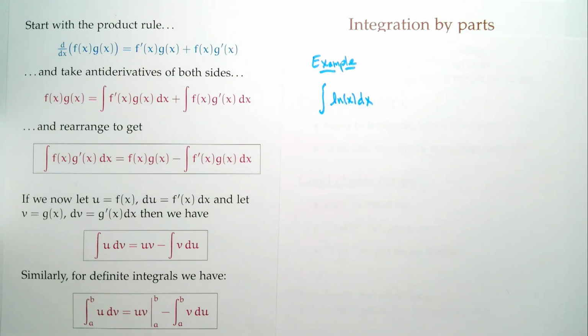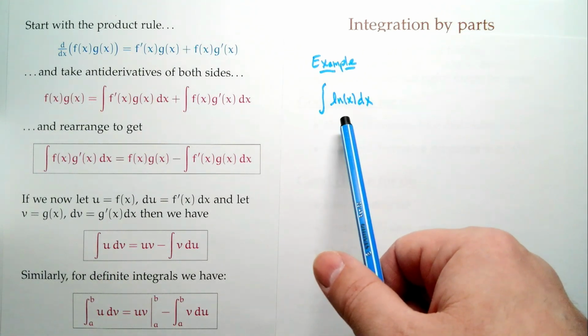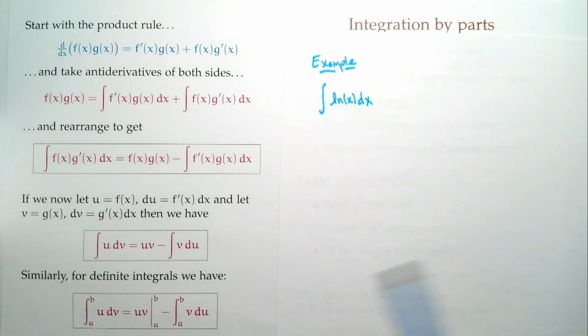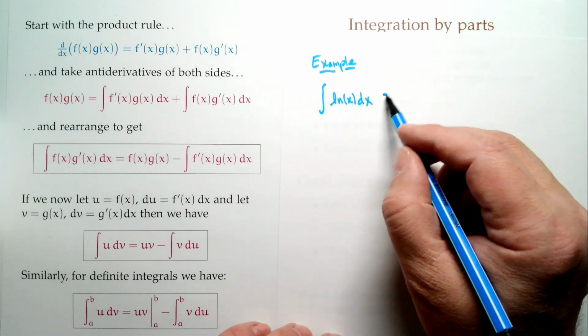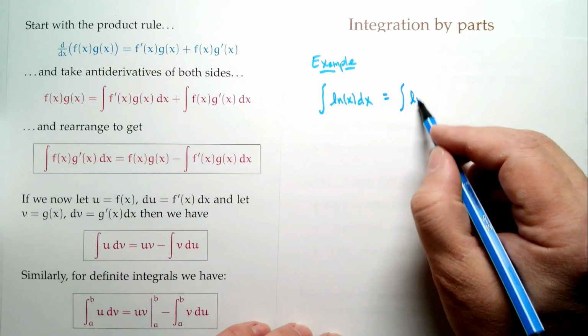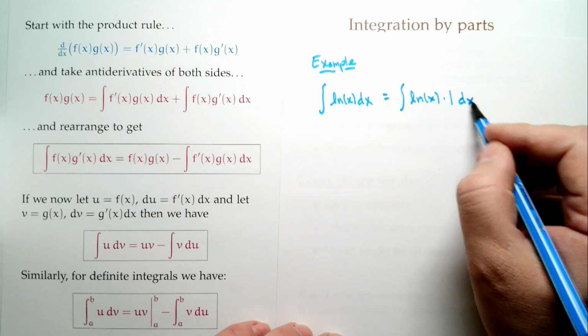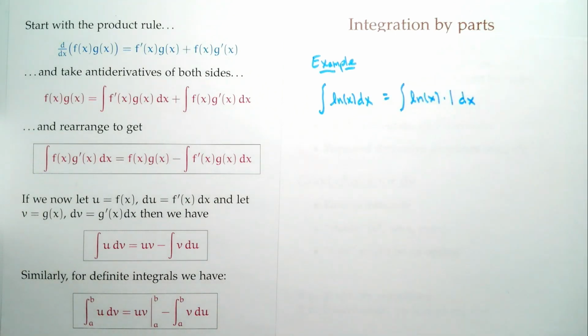The reason I say that's the natural reaction is because if you're doing integration by parts, you really have a product of two things here. How many things do we see? We see one thing. So here's the fun, subtle thing. It turns out, true story, that log of x is the same as log of x times 1. Now, we have two things. All right. So what happens next?